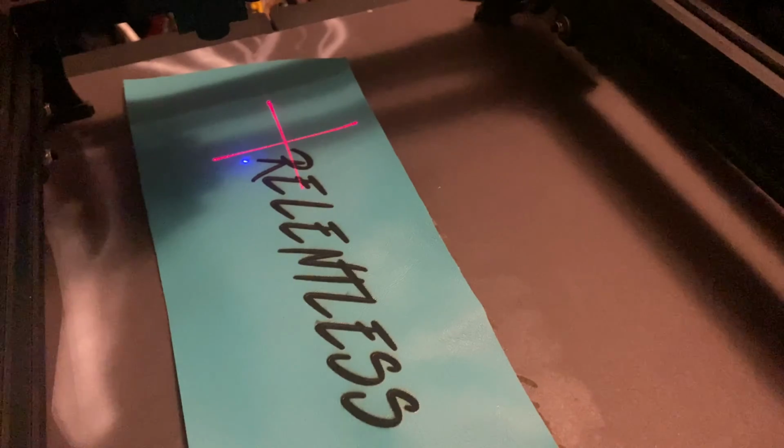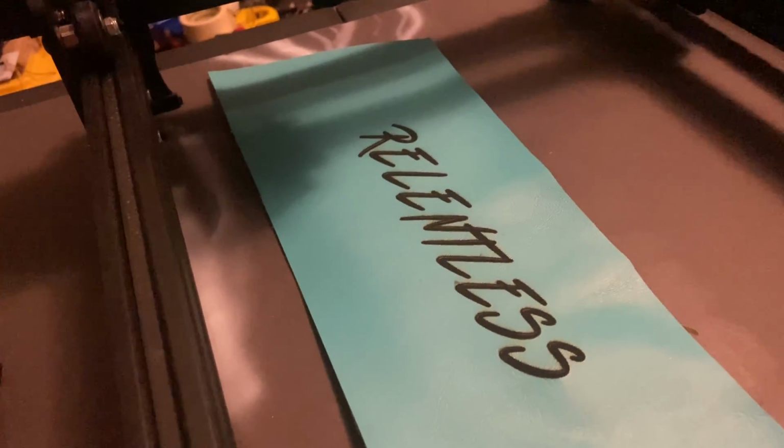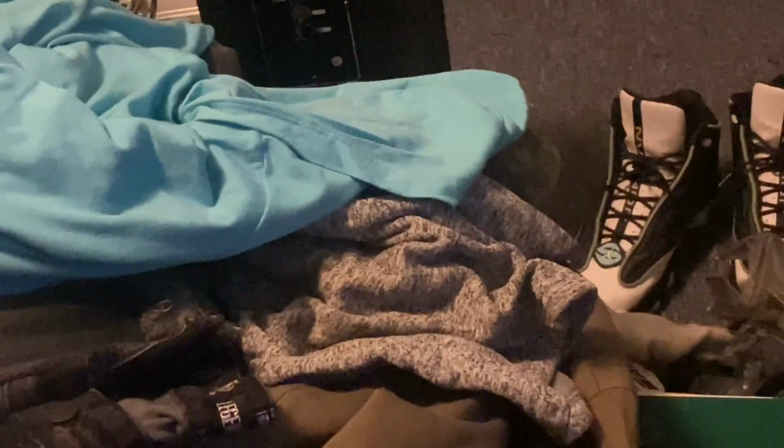So we got some results from the laser printer. Turn it off right quick so I can take the crosshair off that. But we got some good results off of the laser printer in the leather. Now, the thing is, we gotta check, see what we got going on here. So you can see right there, we able to knock the top burnt parts off, and we still got our actual Relentless in it.